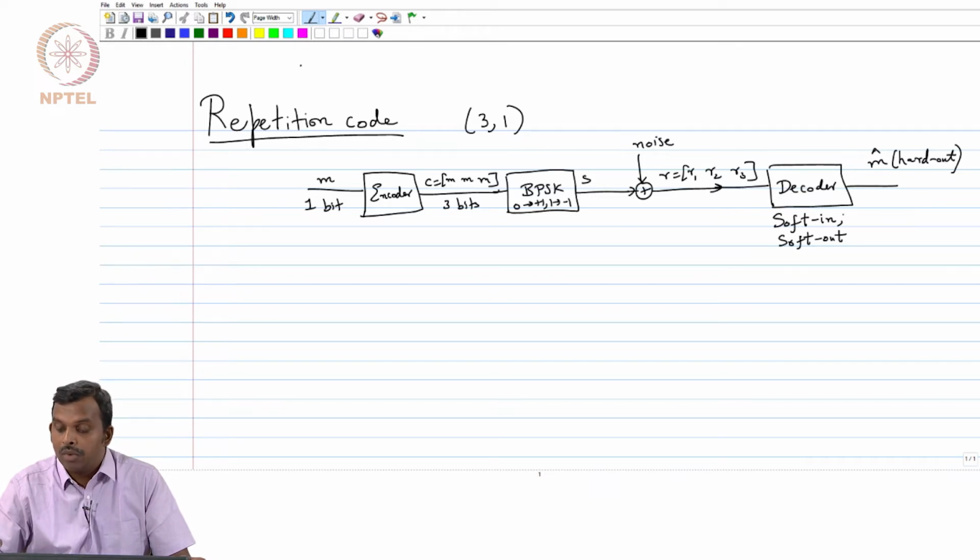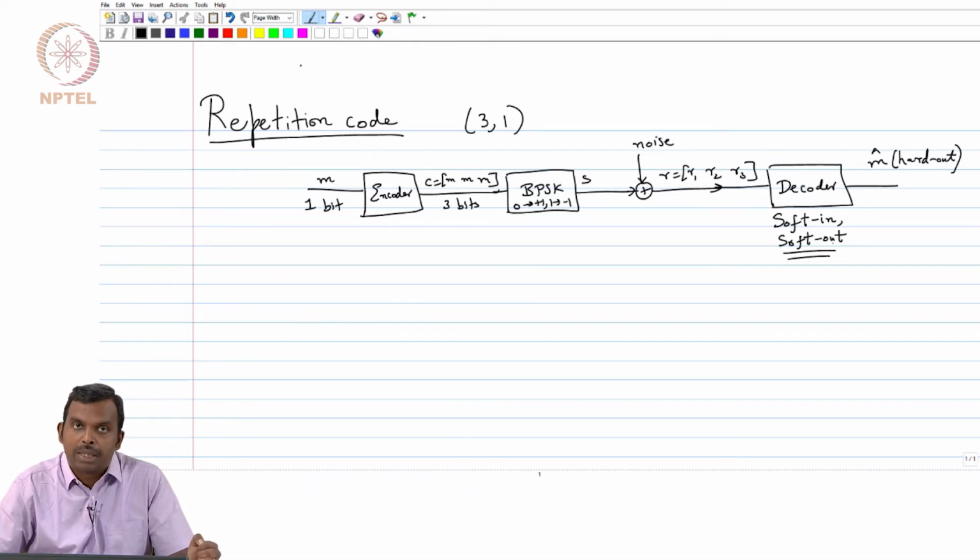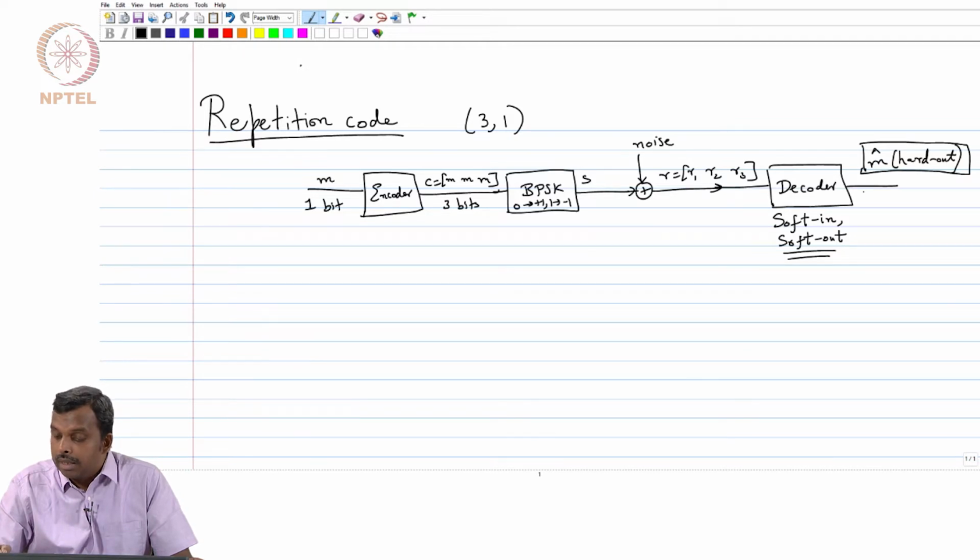Okay, so we will not be interested in M hat in this soft output decoder. We will be interested in some sort of a probability as the output. Okay, a probability or belief, or there are various words that people use for the soft output. Not only do I want to say what the bit is, but I also want to say how much do I believe in that value for that bit. Okay, so that is the idea behind this decoder. So this is hard output. We will not be considering that in this. What we will want here is a soft output.